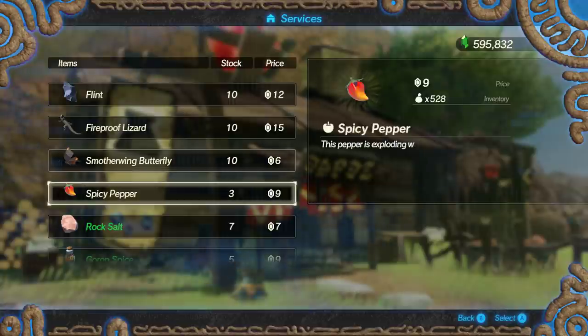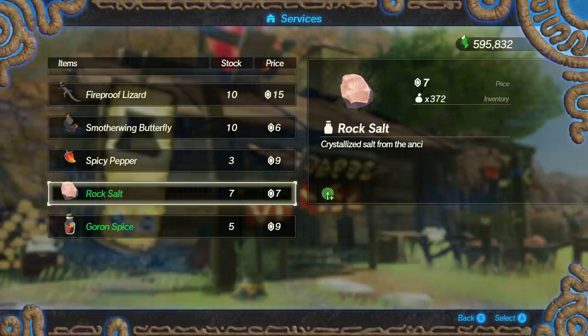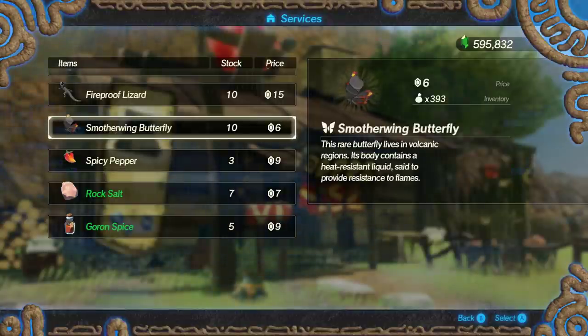So if you're already here to buy the rock salt and Goron spice, which you generally are because rock salt, gosh, is used for so many good recipes, you might as well buy the pepper and the butterfly while you're here. The butterfly is used to get weapons from level 25 to 30, and you need 50 insects to do this. And this is the cheapest insect in the game.